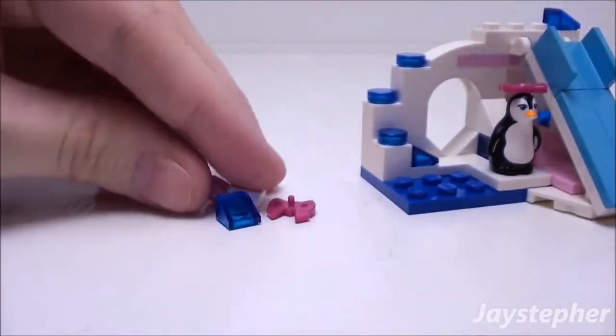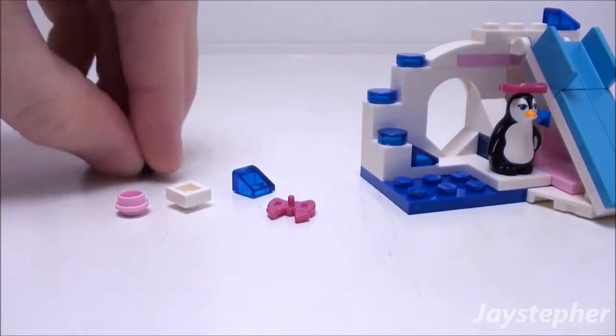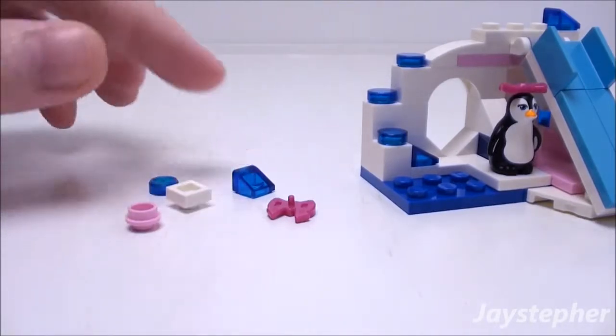We have a few spare elements, such as one plate, a stud tile, one stud, and an extra bow.